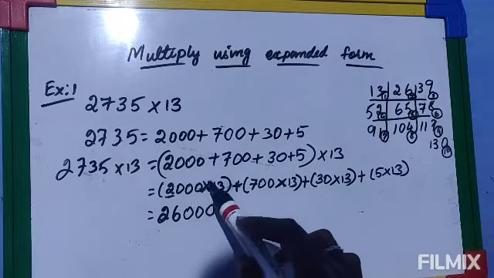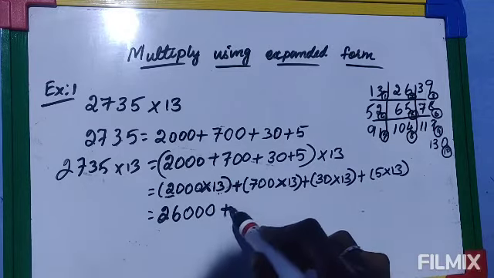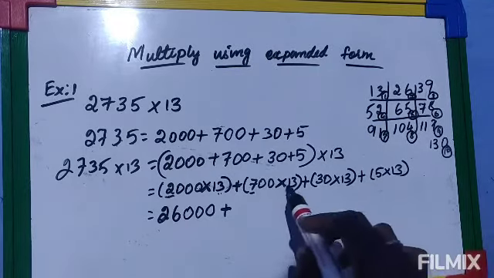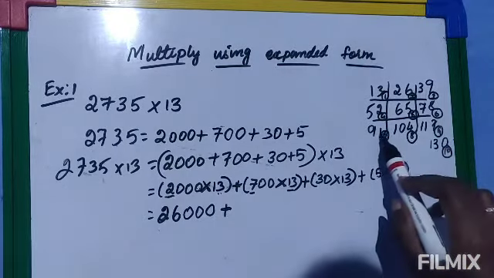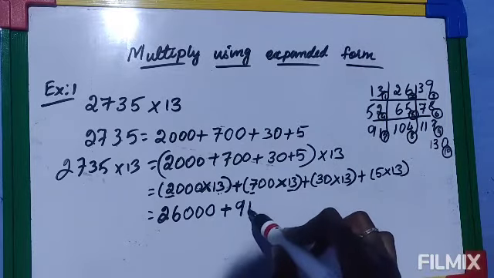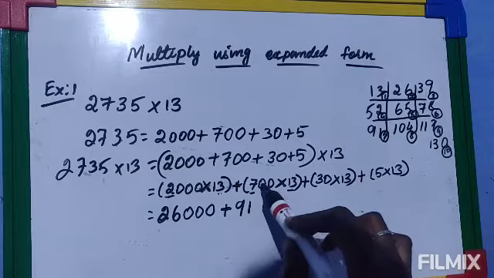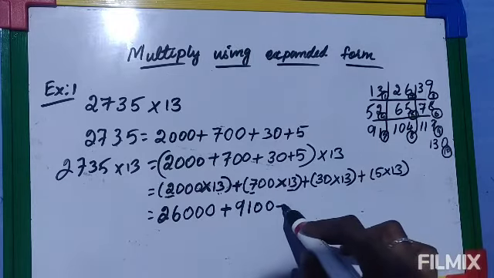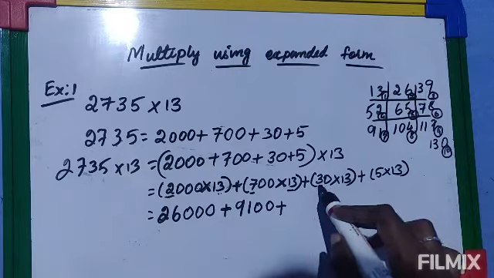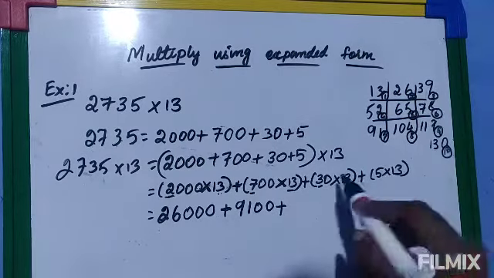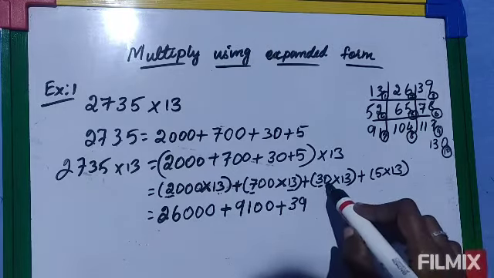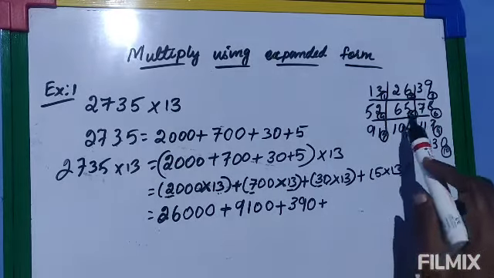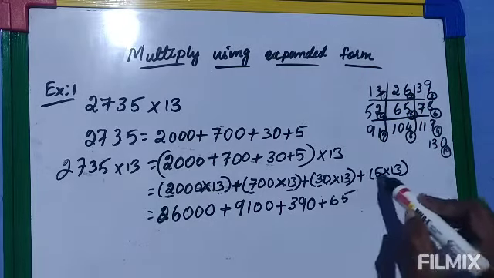Now we have finished this calculation, so this bracket is over. Now plus, here the number is 7 and here the number is 13. So 7 into 13, ignore the zeros first. 13 sevens are 91. Now what we ignored, we insert at the back: 2 zeros. This calculation is over, so this bracket is now closed. Now plus, the number here is 3, 3 into 13. 3 13s are 39, and 1 zero is left, that you insert at the back. Plus 5 into 13. 13 5s are 65. That's all. Here no more zeros, so we are not inserting.